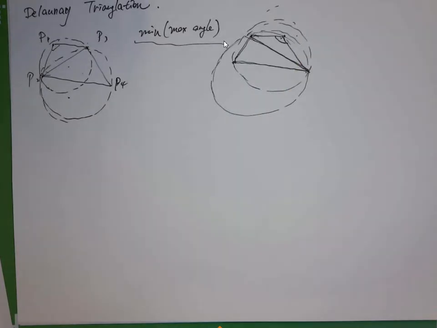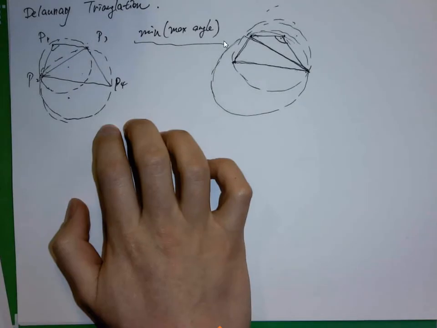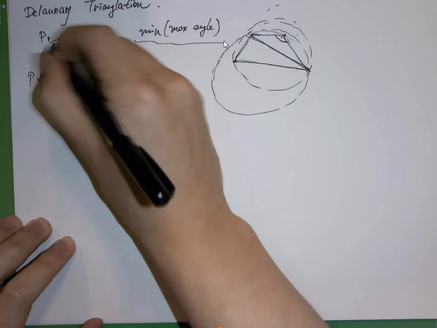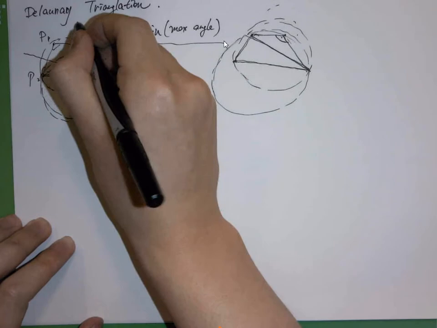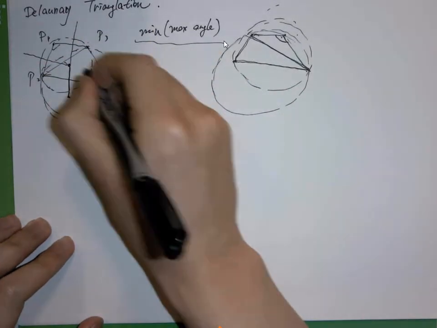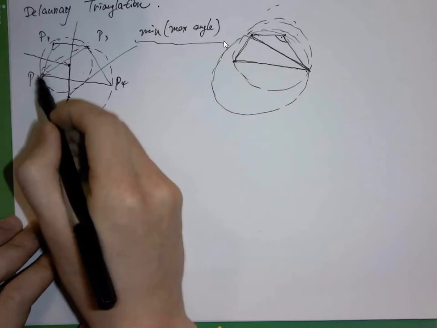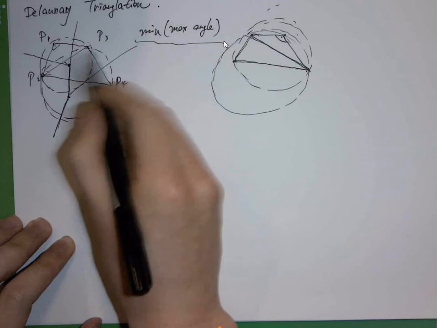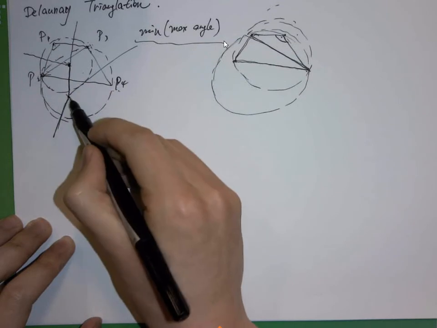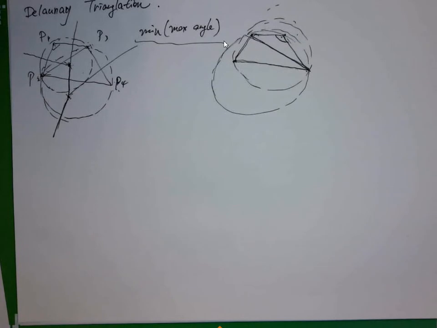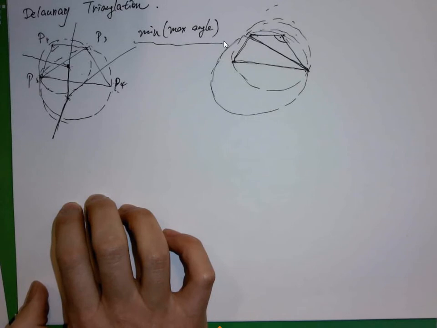All right. So there is a very interesting thing about this Delaunay triangulation versus your Voronoi diagram. They are mutually dual graphs. So the Voronoi diagram is a dual graph of the Delaunay triangulation. What is a dual graph? The centers become the nodes, and the nodes become the centers. And also P3 and P4. So if we change those nodes to be centers, they are the Voronoi centers, and we change the centers of those circumcircles to be nodes, those are the Voronoi nodes. All right. So that's why they are mutually a dual graph. And once you have your Delaunay triangulation, you can come up with a Voronoi diagram and vice versa.